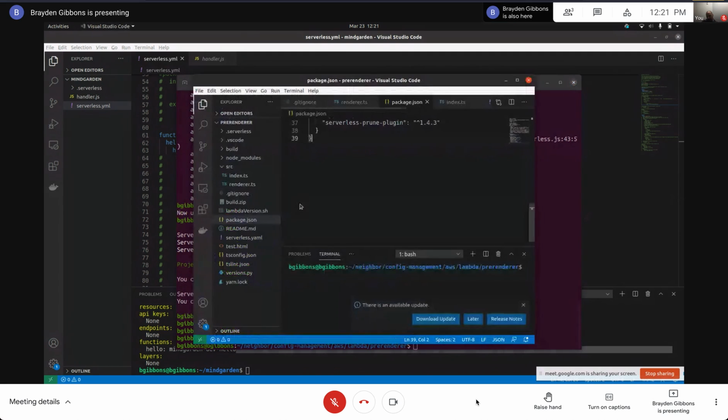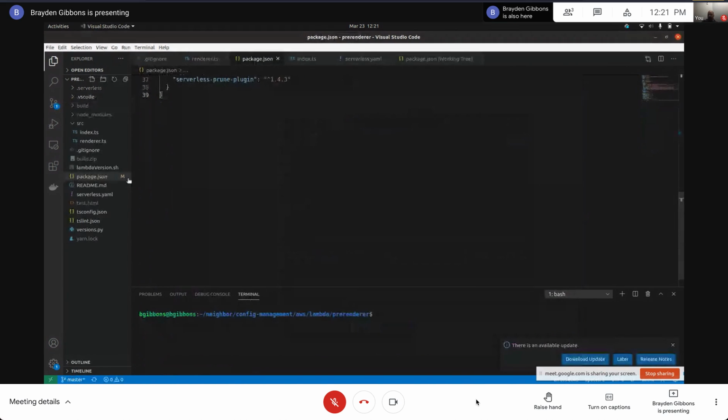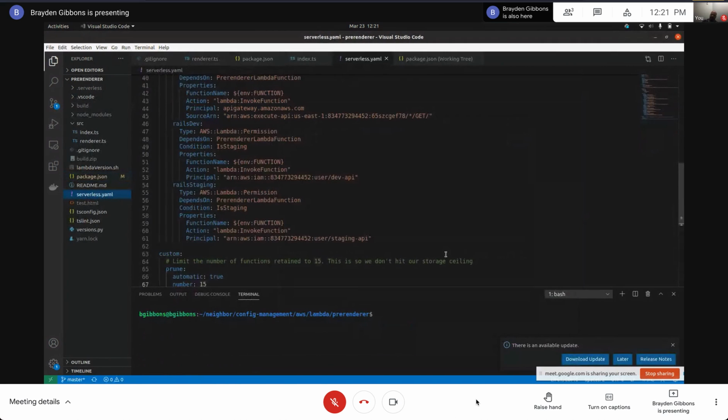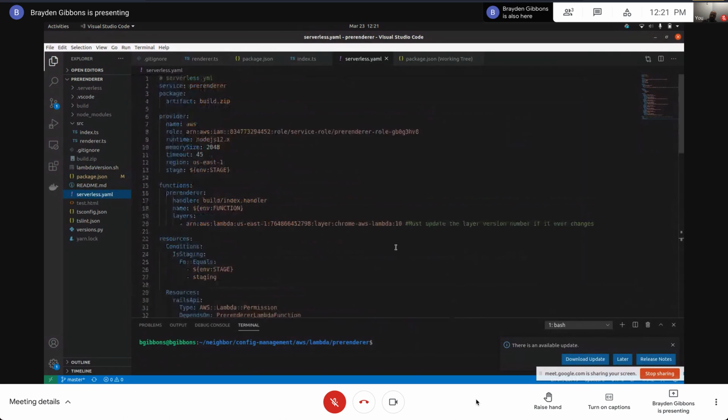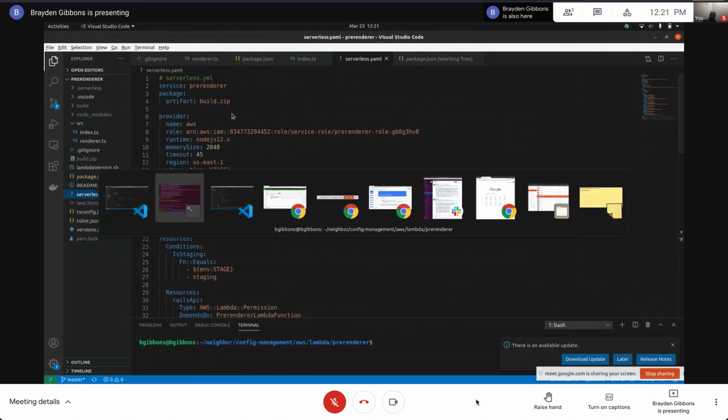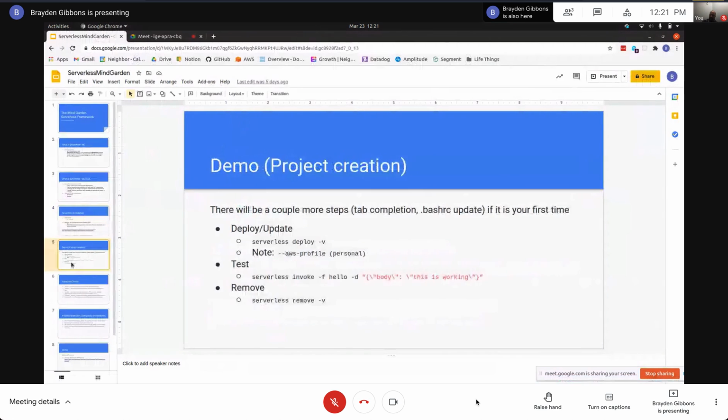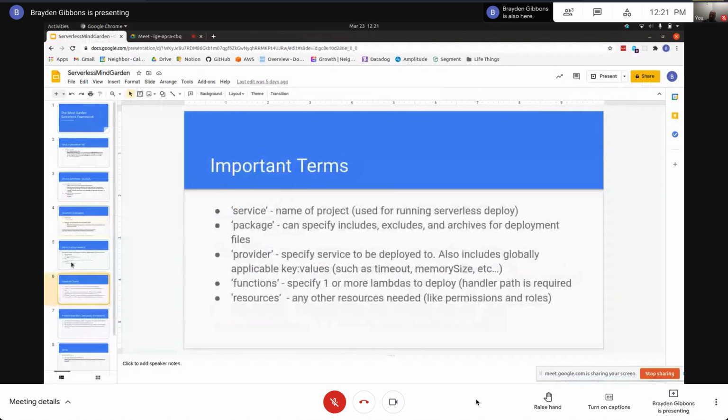Alright. So here's where we get to dive in and see the greater extent of the flexibility and things that are provided by serverless. So it'll still have some of the same basic structures, but with a lot of differences. Actually, let's just jump through these slides here. Yeah, and here's a list of important terms that we'll dive into a little bit more as we go through.